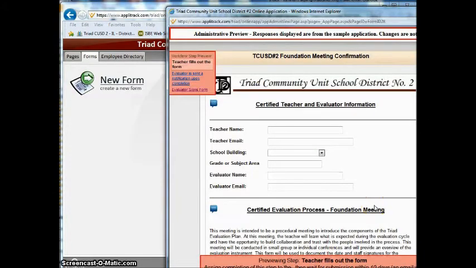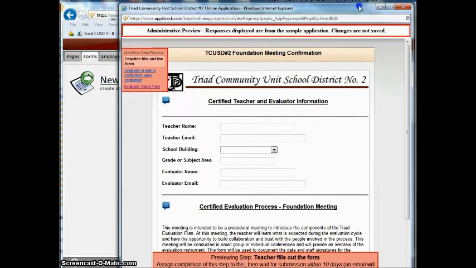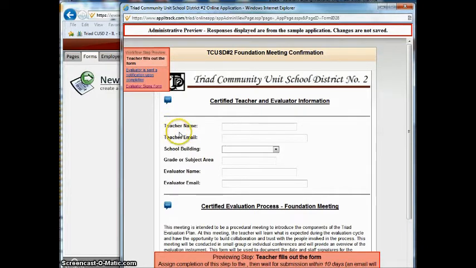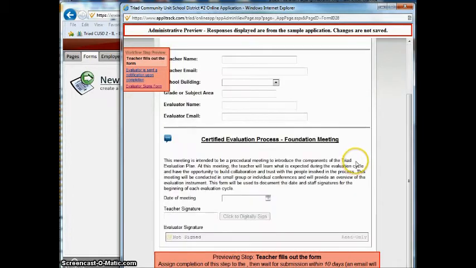This feature allows users to see the form before attempting to complete the data entry. This is a meeting confirmation form, so the amount of information on the form is very minimal. At the top, there's some basic who, where, and to whom will this form be sent to. This background information is included as a header on the majority of the forms and tools in this system. And on this foundation meeting confirmation form, there are only two other data points that have to be entered into the system: the date in which the meeting occurred, and then a digital signature.